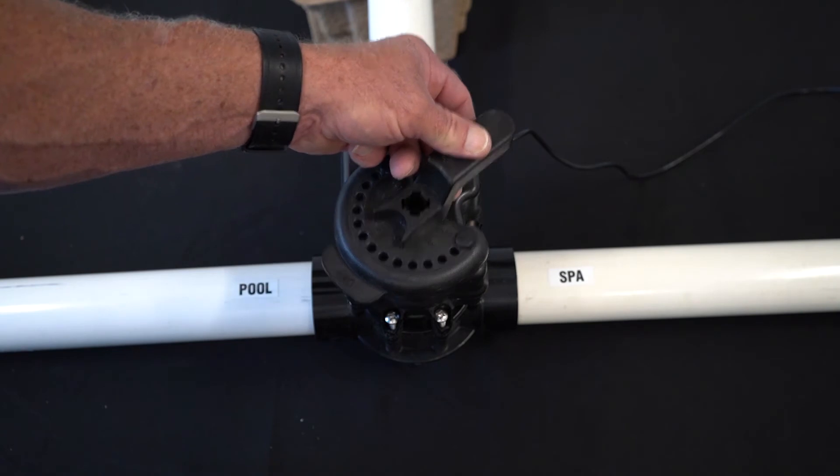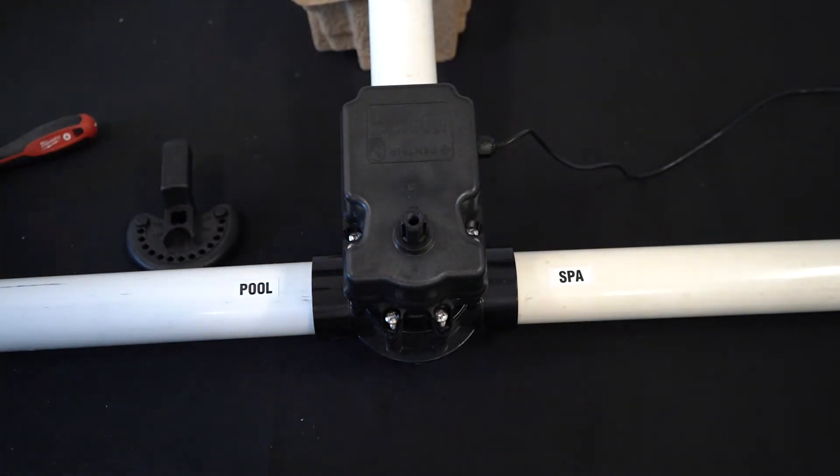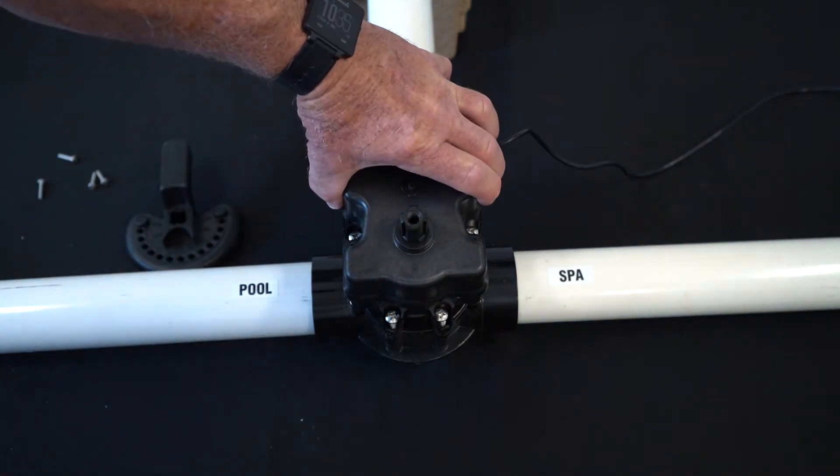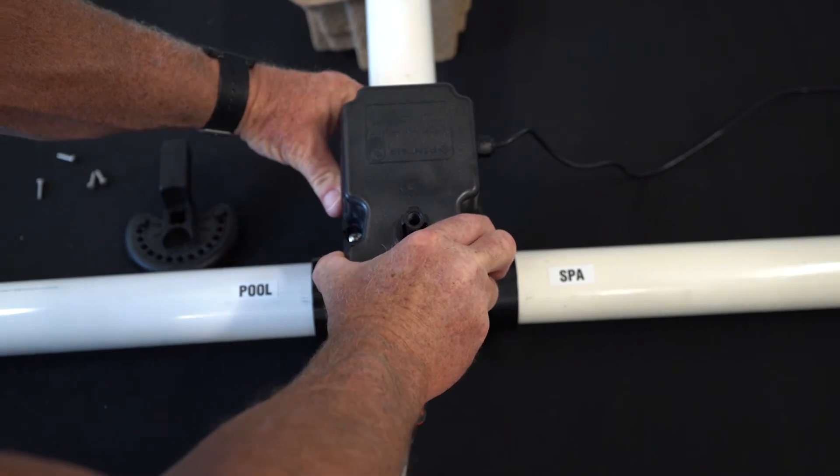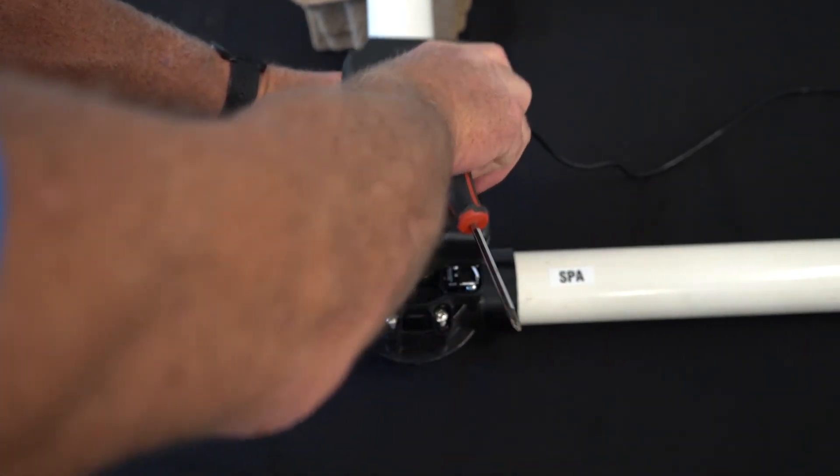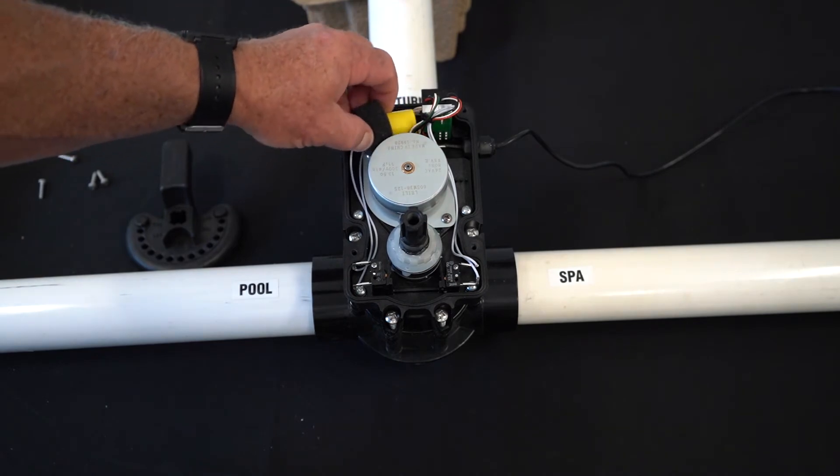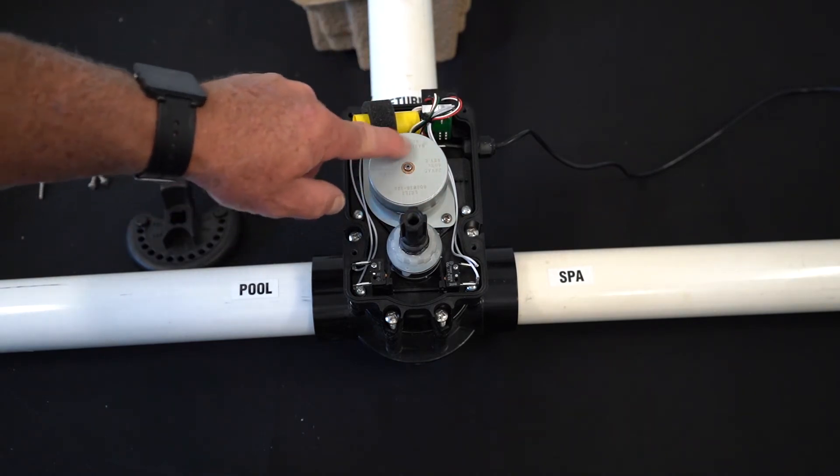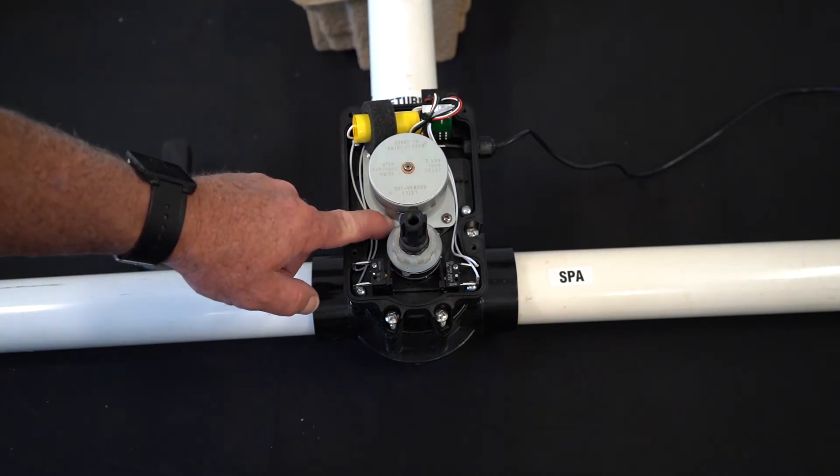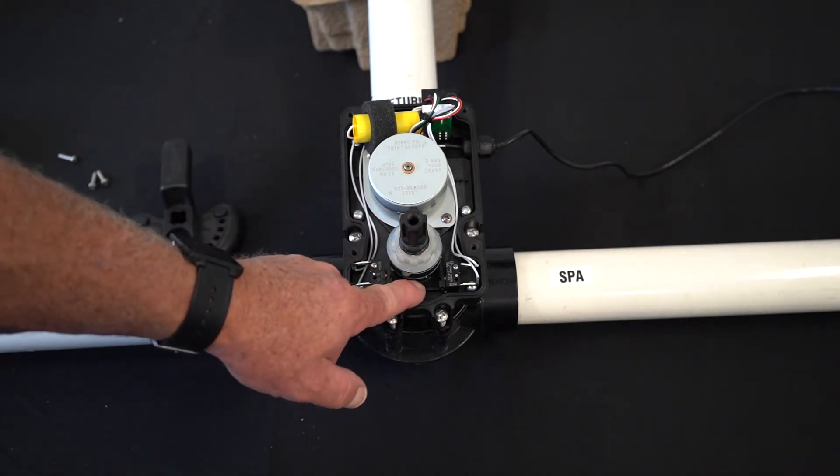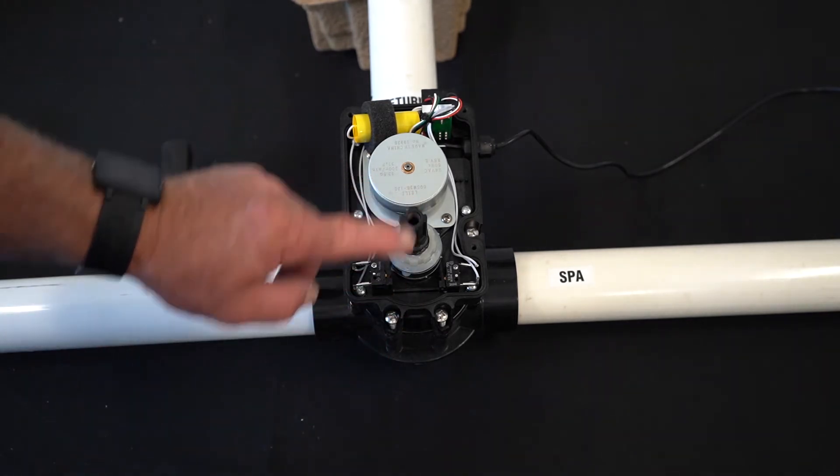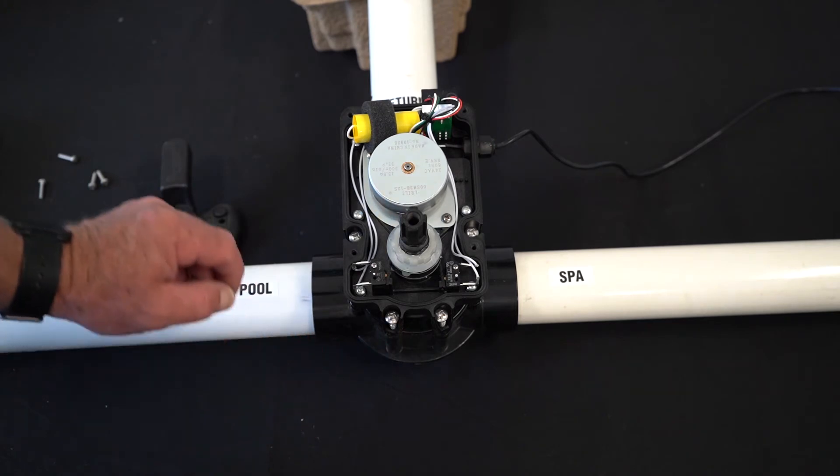So the way that we're going to do that is by limiting where the actual cam is for this valve. So the way you do that, we're going to take this valve off, take the four screws out of the top, we remove the top, and back here, you'll see your electronics, you'll see your motor, there's a gear train underneath here. And of course, it turns this shaft that then changes that valve.